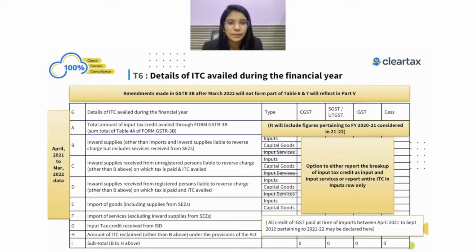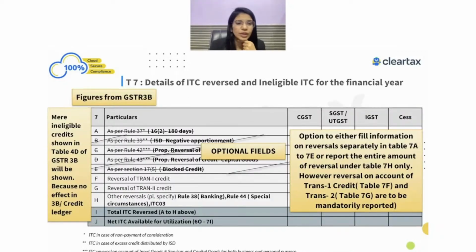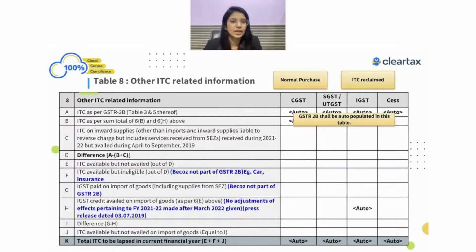When we look into 6B, what value will be coming? In 6B we will again show 150 and in 6H also we will show 150 rupees, right? There is no problem there. 6B 150, 6H also 150. Now, 100 rupees in 6B was already sitting, which means in 6B now I have total 150 plus 100, which means 250. And in 6H, I have the value of 150. So now when I look into table number 8B, what would be the value which is going to come?